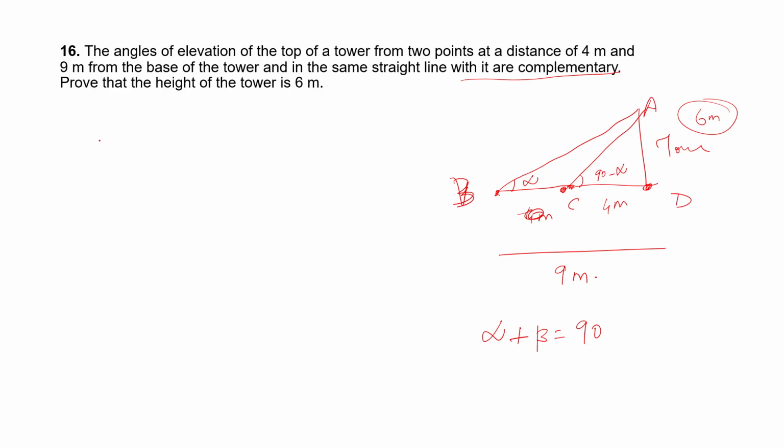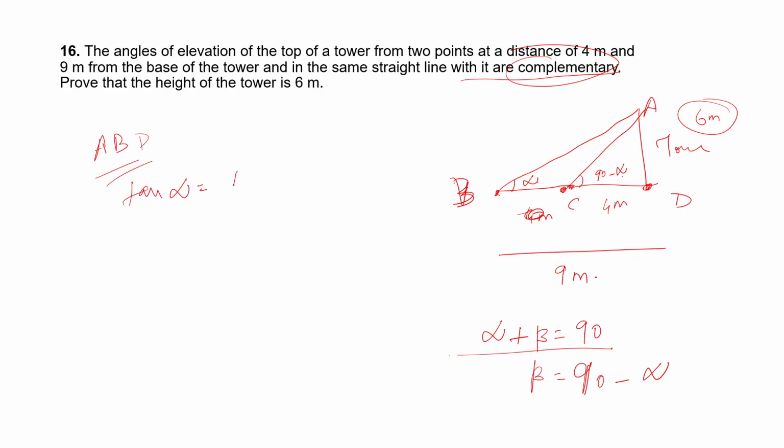Okay, so after that it is the same. The only thing different here is that it is given as complementary. Complementary means the sum of the angles is 90 degrees. So if we take one angle as alpha, then beta will become 90 minus alpha. If we add both, alpha will get cancelled, and it will be 90 only. This is the only difference, but the remaining steps will be the same.